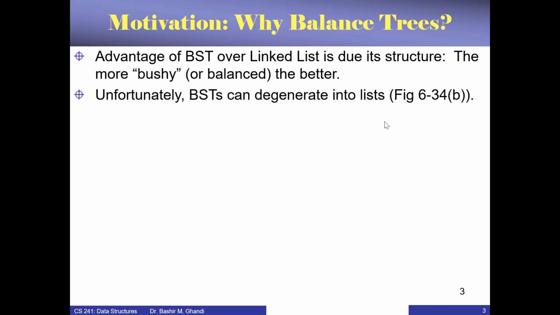For example, if you try to insert sorted numbers or letters into a BST, if you insert 1, it will obviously go to the root. If you insert 2, it will go to the right of 1. If you insert 3, it is greater than 1, greater than 2, so it's going to go to the right of 2, and so on. So you may end up with just a linked list.